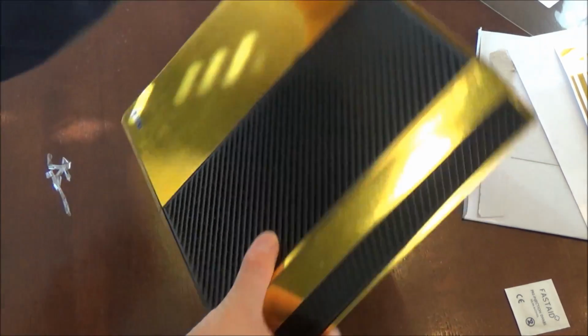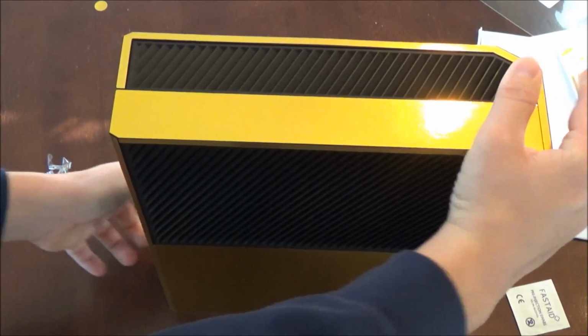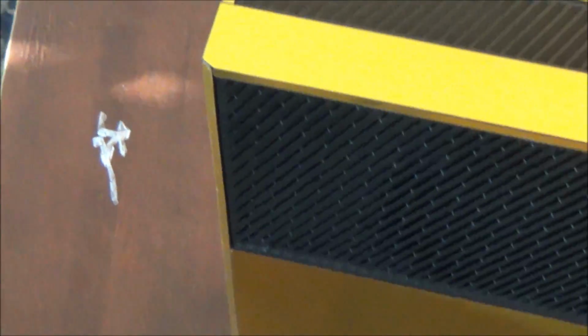I actually discovered that this skin has a layer of thin, clear plastic that you actually remove once completed. So that's something I found nice. I didn't realize that they did that. I guess it's kind of like a protective coating for while you're installing it, so you don't really scratch it up too much. As you can see here, I'm going to try to do a good close-up for you guys.